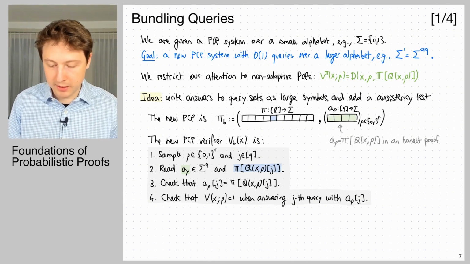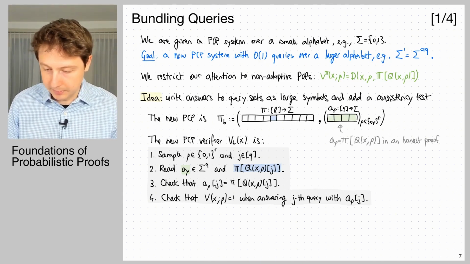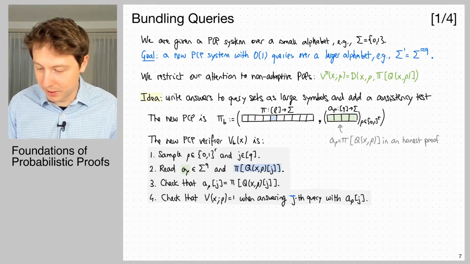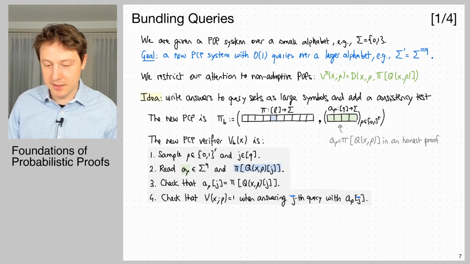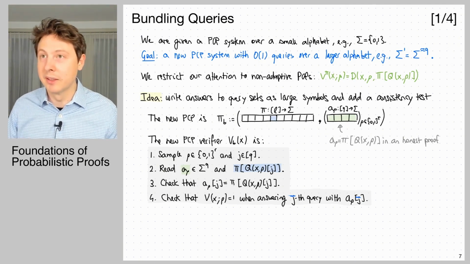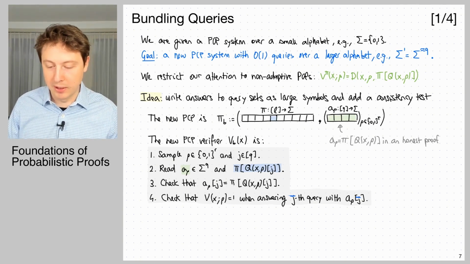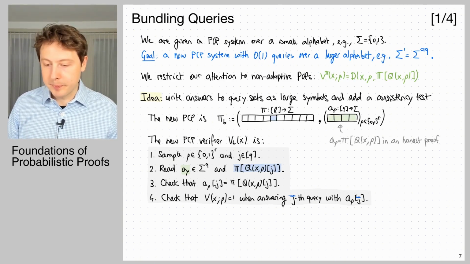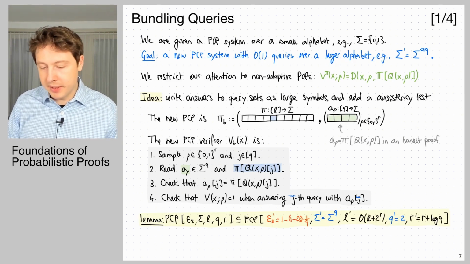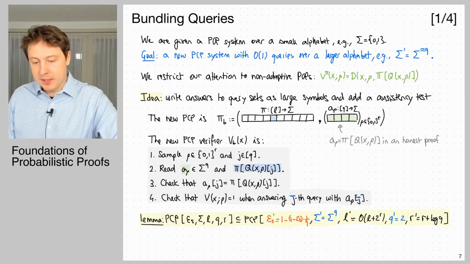Oopsie, so I guess J here is overloaded. I'm going to just put J bar here or something, that is not the J that I selected. It is the J that I iterate over across the J queries. Hopefully that's clear. And in the homework you already analyzed this thing, and basically these are the parameters you get out.